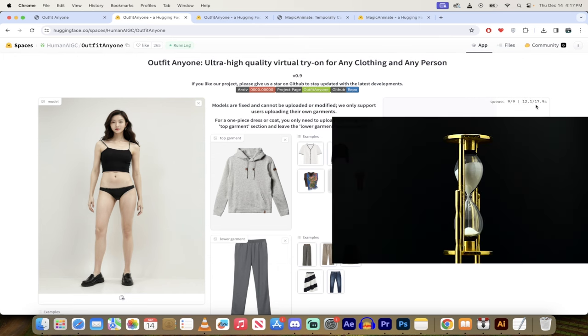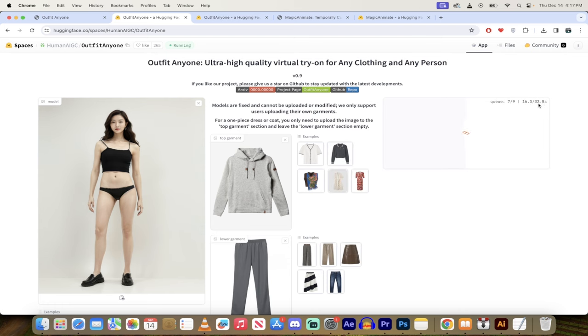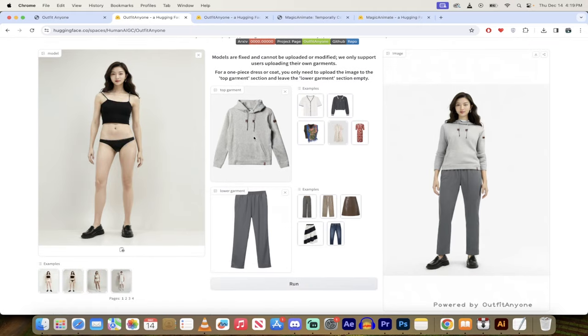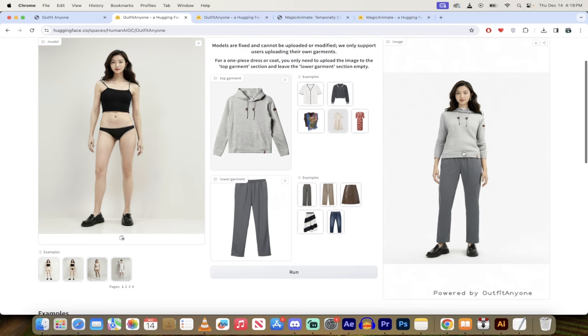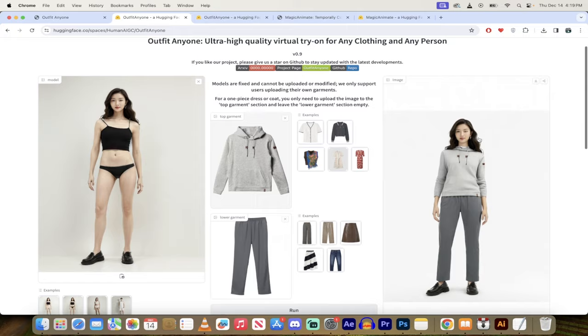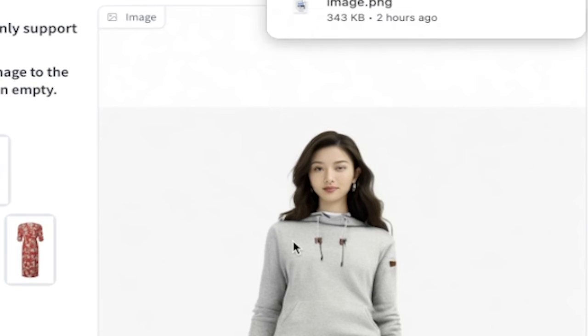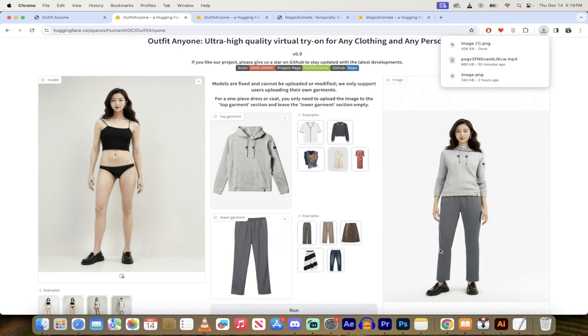In this case, it's going to take about 17.9 seconds, it looks like. So it's pretty much done. Nope, never mind. It's going to go through the queue here. So I'll come back when it's done, show you the next steps. All right, here we go. So this is the hoodie that I selected, here's the pants I selected, and presto, we've got an image of that model wearing these clothes. And if we wanted to download it, of course we could just go up here, and it's very small, but you can click on the little download button, and bang, we've got a copy of the image.